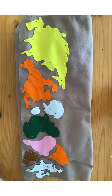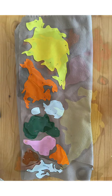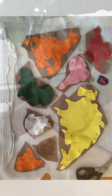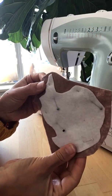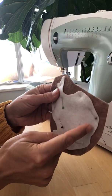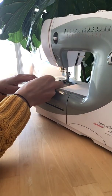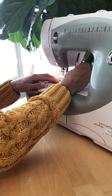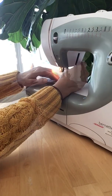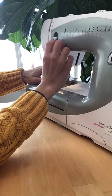Once you have all the continents cut out, you're going to put them on the backing fabric and cut a big section around the outside. Don't cut them close because we're going to sew them and then trim them later. Now we're going to sew around the outside of the continent, about 1/8 of an inch in from the edge. Remember to backstitch at the beginning and the end.